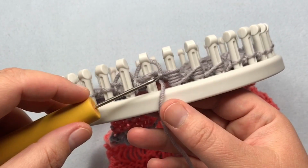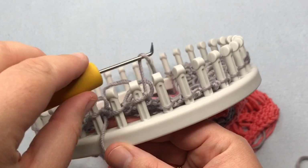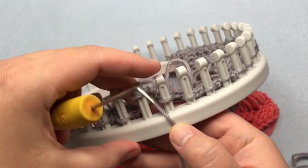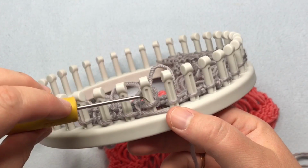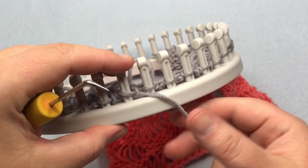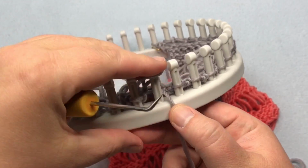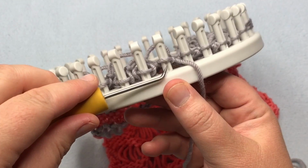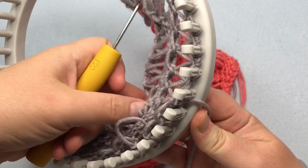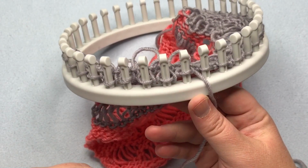Depending upon the system you like doing it, you could pull out all of your drop stitches first. So pull out the series of 5 here and then work across, whatever you like to do. Just keep in mind that these stitches are going to be loose here. And if you keep them not pulled out yet, then it won't be too loose when you start working across here. If you go ahead and pull them out now, because you're on the loom, it will make this stitch really big, and you have the potential to have all this fall off. So I recommend not pulling out these drops just yet until you've worked a row 5. You'll see what I mean on the next row.